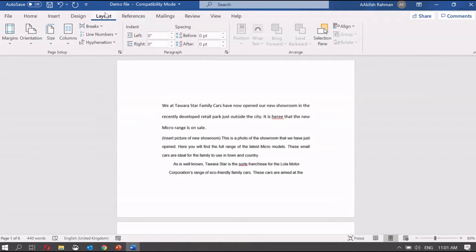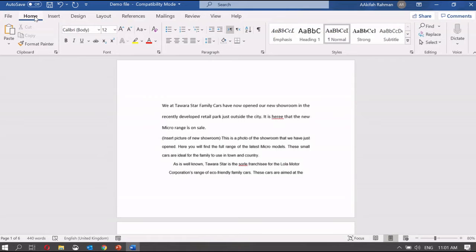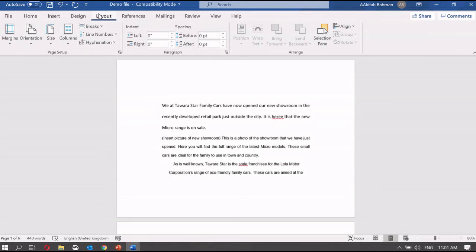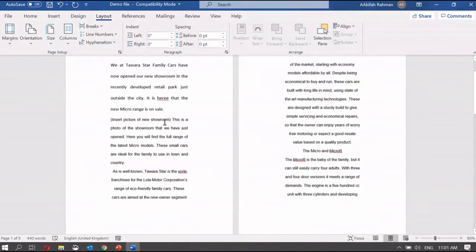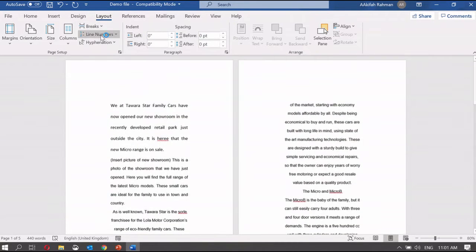I go to the page layout tab now. Previously we were in the home tab. In the layout tab, there is an option called orientation and size. What orientation does is say whether your file is in portrait mode or landscape mode. Portrait, as you can say, is like this, and landscape like this. As of now it's in landscape. Let's change it to portrait. See, now it's in portrait mode.